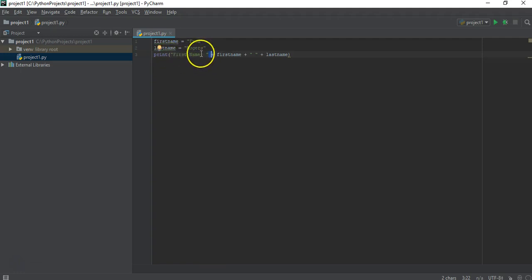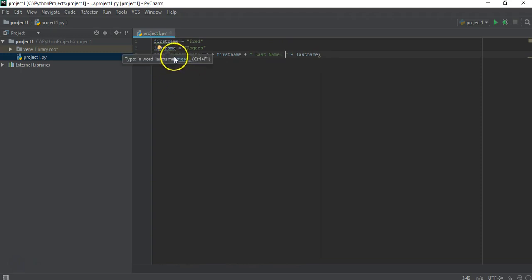Now I'm telling it, okay, print first name plus print the variable Fred plus, now I can do another string here. I can put a space and put last name because you'll need a space between the first name and where it starts saying last name, and you'll need another space between the colon and the last name.